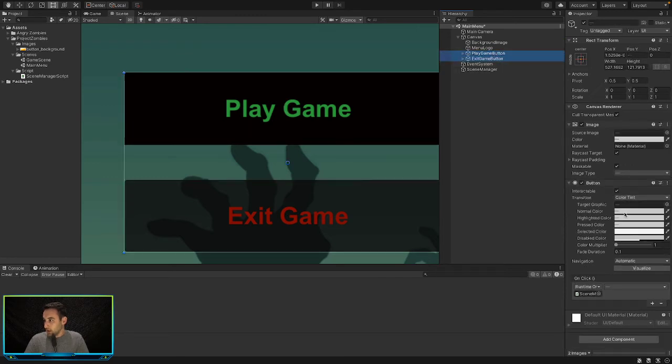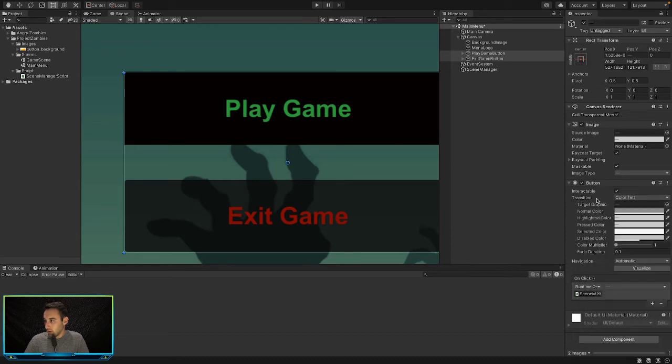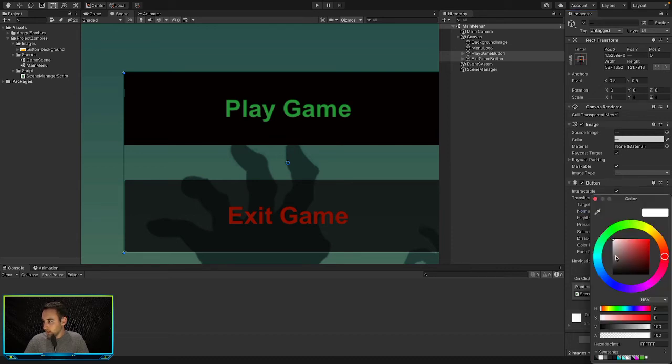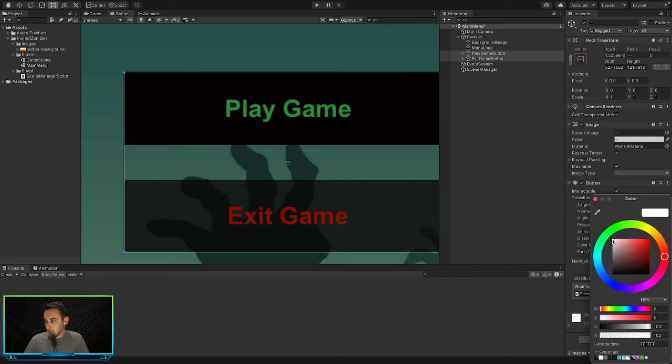We want to change the normal color to like a, I don't know, like a whitish color. The highlighted color to also maybe like a whitish color with a little bit of green in it, maybe. And then press color, we want it to be maybe the same but a little bit darker.